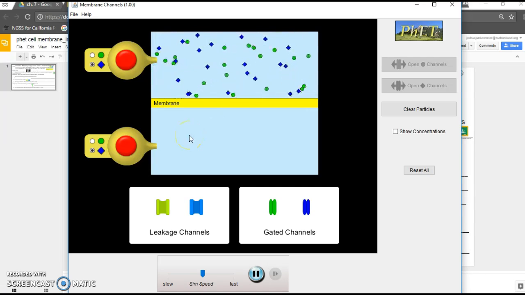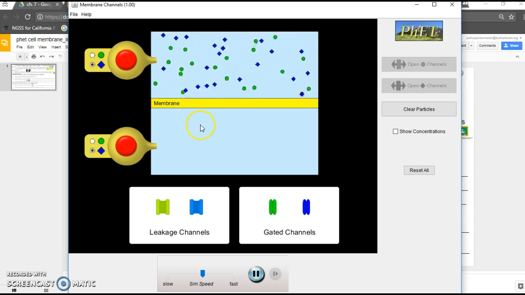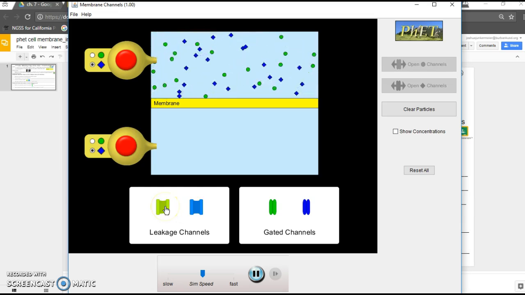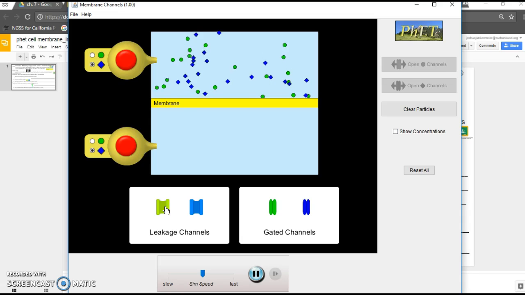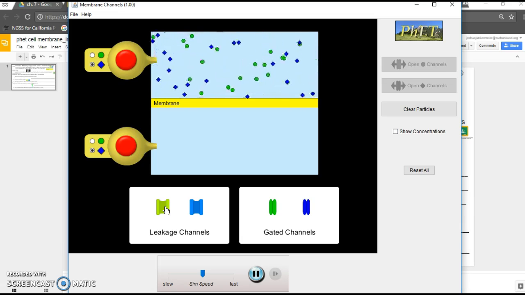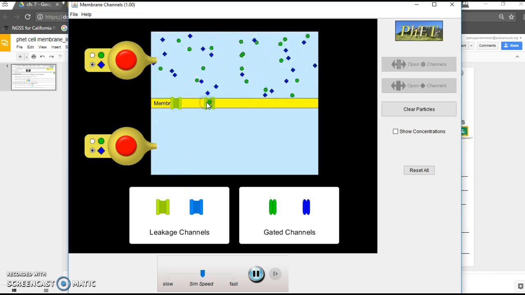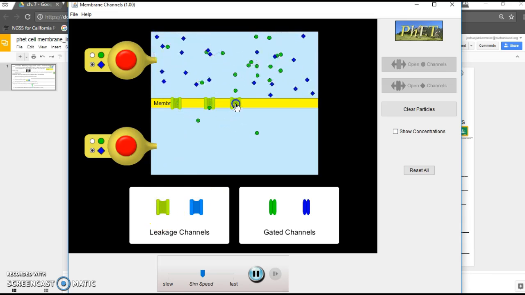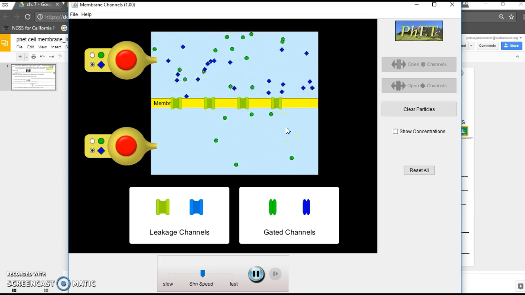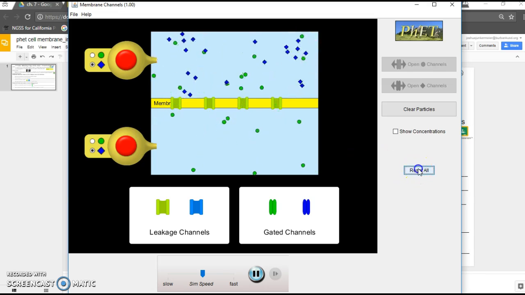And there's certainly solutes of different size or charge, if they're ions, that can't get through a cell membrane without special help from proteins. So what we're going to do is go with the green channel protein, or transporter protein, and I'm just going to put 4 in there, and we're going to observe what happens. This is what you should be doing. 1, 2, 3, and 4. You study the behavior and what's happening, and then you answer stuff on the worksheet.